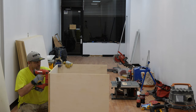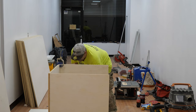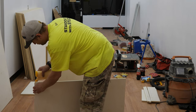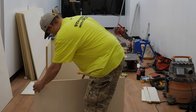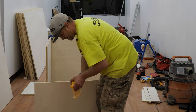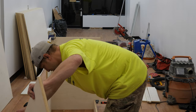Shoot the mama. We don't need no more than 5 staples in that. All right, crack-a-lackin'. Now we don't want to put a lot of glue because we don't want any squeeze out. So I put a little wavy snake line, and that's enough glue for me to do what I need it to do. Just a little snake line.